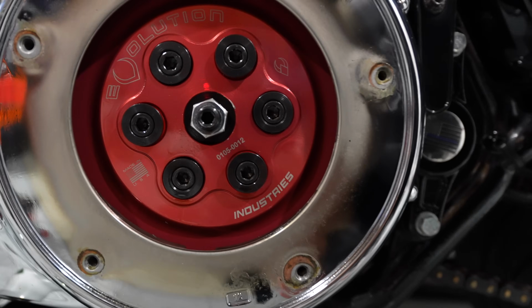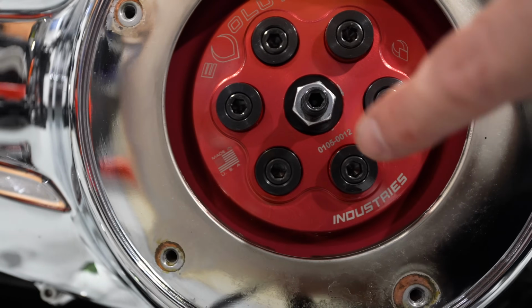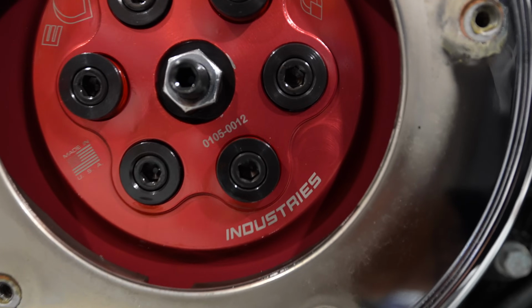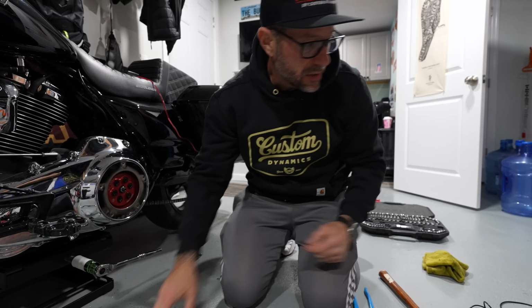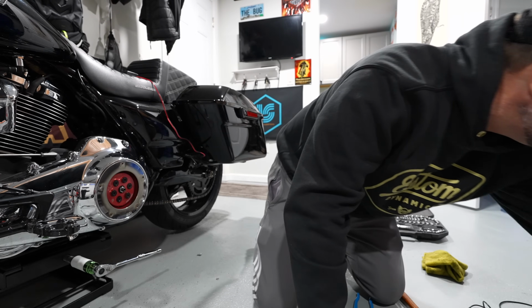So this is the Evolution Industries. Look how beautiful that is. 6 springs, that's how you adjust the clutch right there. You got the red pressure plate, says Evolution Industries on it. That is badass. All right, so let me show you guys what I'm going to put on. Let me go get the pieces.